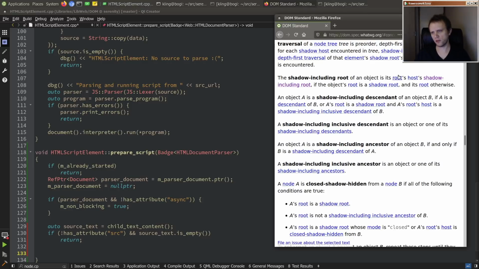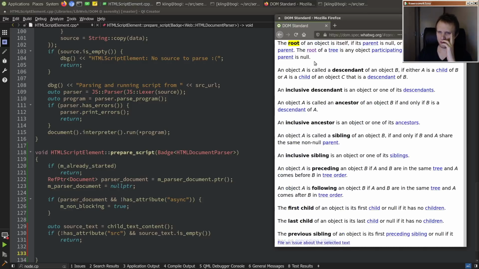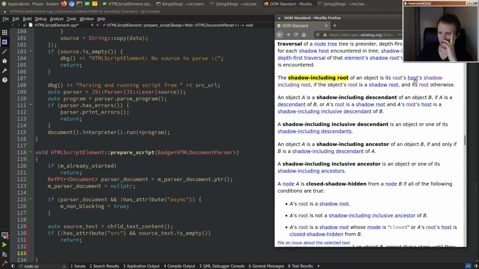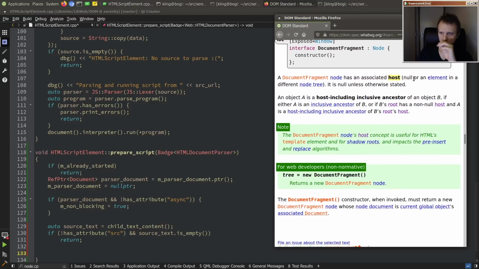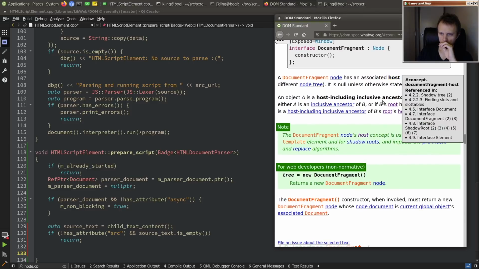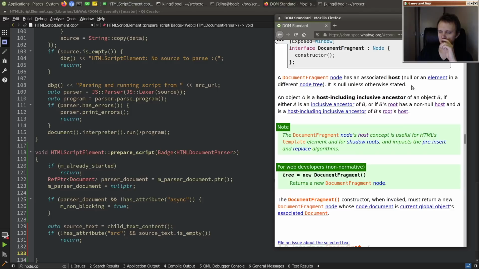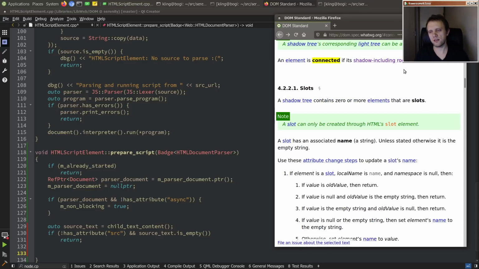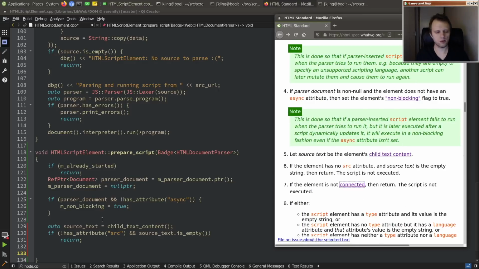The root of an object is itself if its parent is null, or else it is the root of its parent. Right, and then your host is, a document fragment node has an associated host. Okay, so this is getting into Shadow DOM stuff, which we don't care about right now.